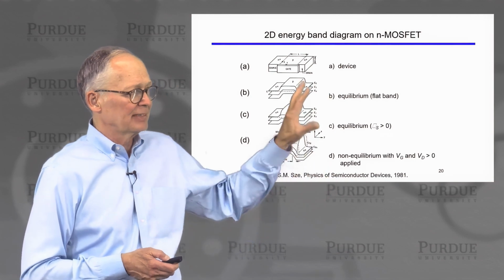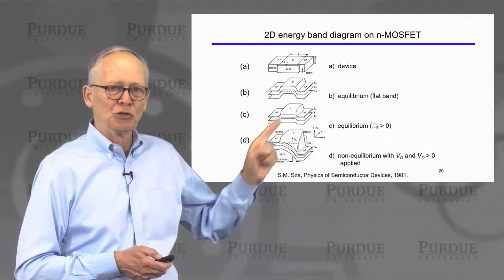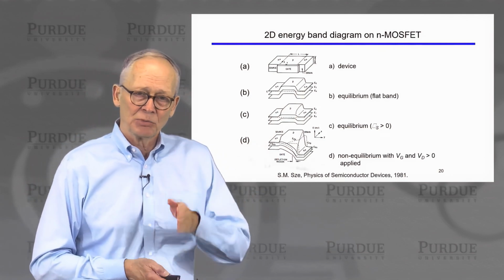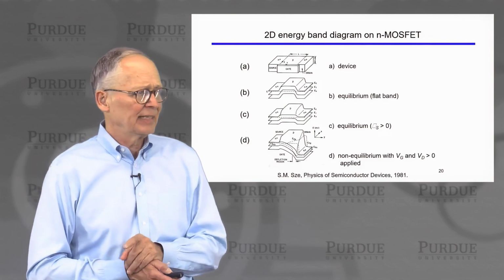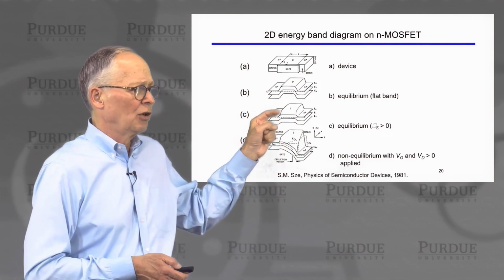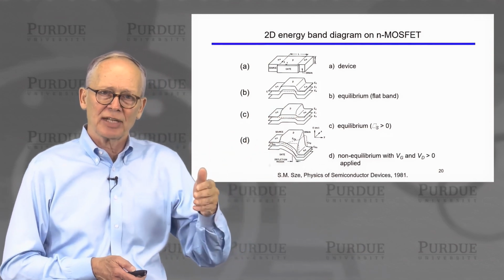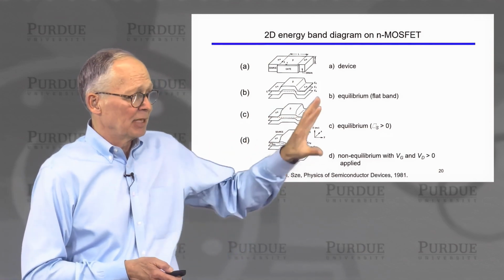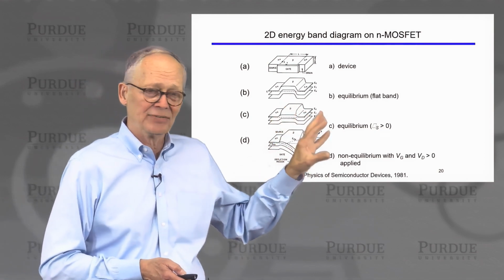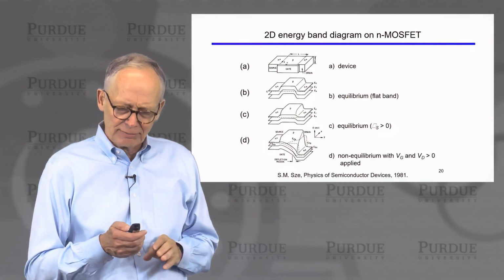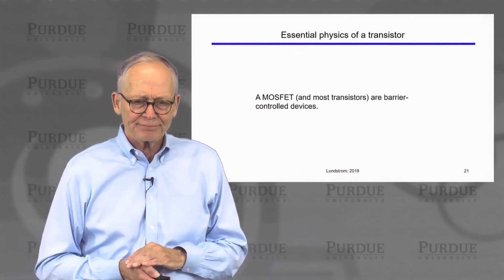But this is basically, we are going to be talking about energy band diagrams in the normal direction to the channel, when we're looking from the gate to the gate oxide into the depths of the device, and also along this surface here, along the surface from the source across the channel and out the drain. But in reality, these energy band diagrams are two-dimensional surfaces, and it's kind of fun to have a look at these and see if you can make sense of them and figure out what they all mean.